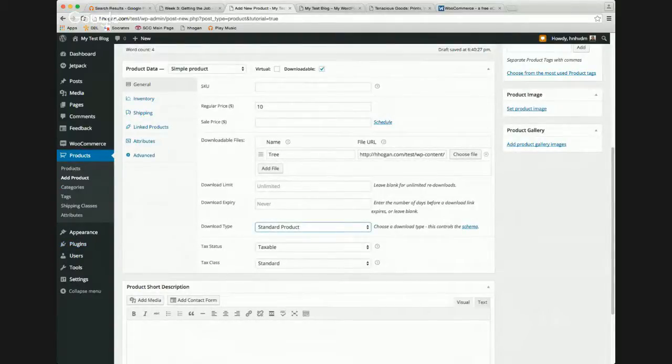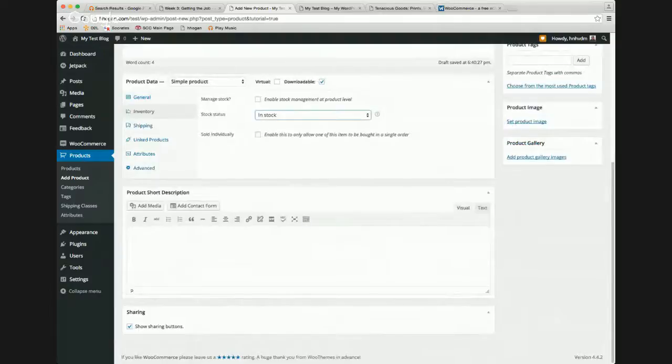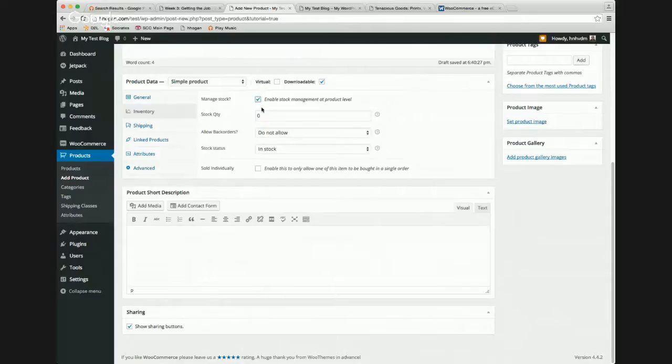So you can even have software to download. It's a standard product, taxable. You can get into inventory. You can say if you're out of stock of something, if they're one of a kind, you can say that I have 3, and I can allow back orders, but just let this customer know. You can group things. It's a little complicated, but if you sell the same t-shirt in different colors, you can list that as one item with variations.